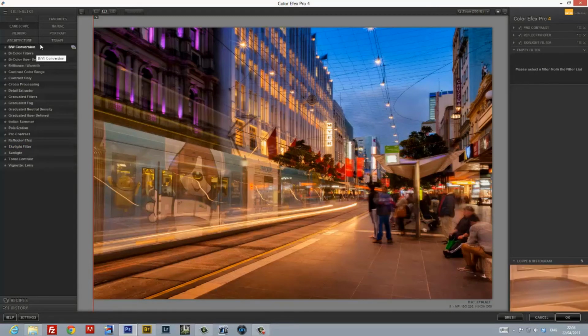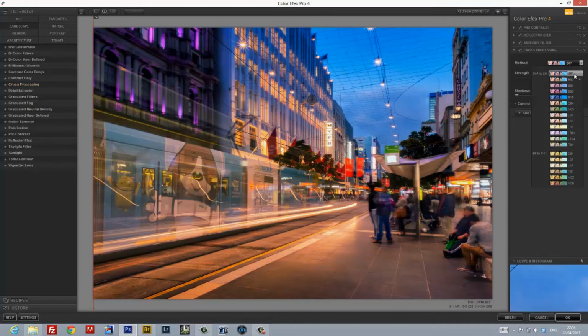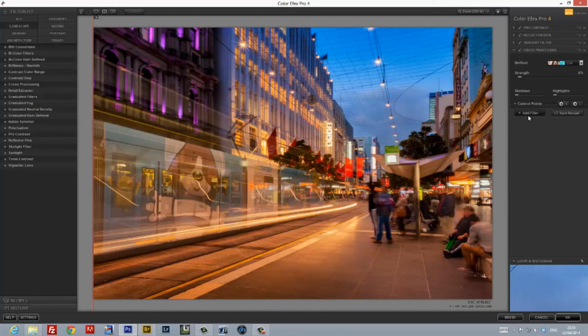And then I'm also going to consider using some cross-processing. So the cross-processing filter, let's see what works best. We've got a range of different items to work from, and we probably don't want to go with something overwhelming. And this is the tricky bit. It's picking something that's not going to overdo this. I thought I saw that the CO4 was not bad, so that's currently set at 33%. What I might do is just pull it back to about 5%. So it's just balancing it out slightly.